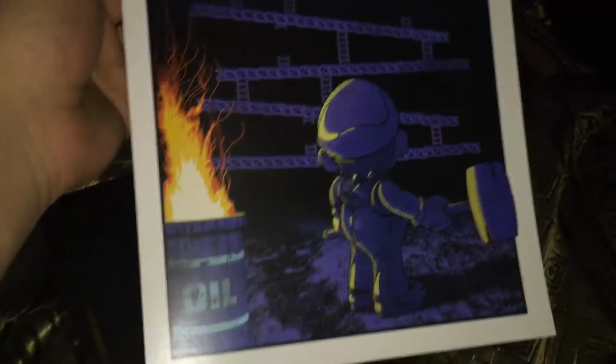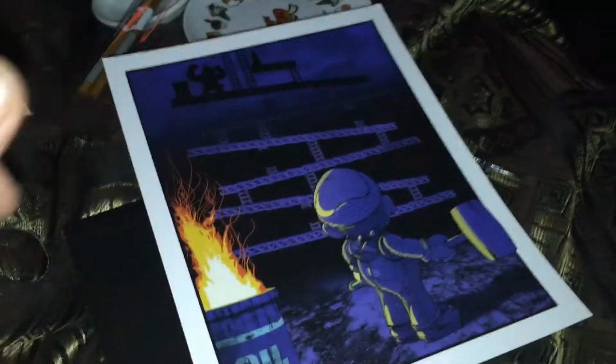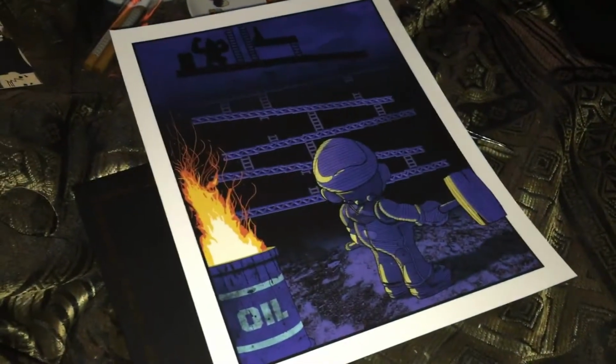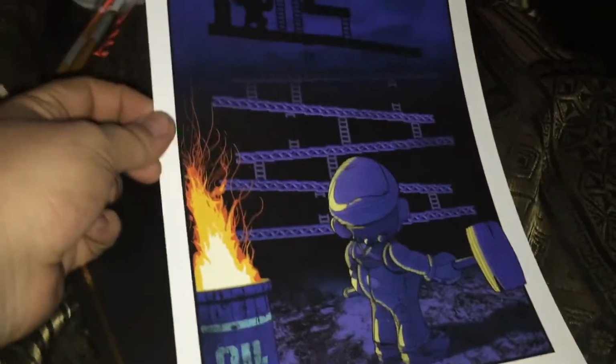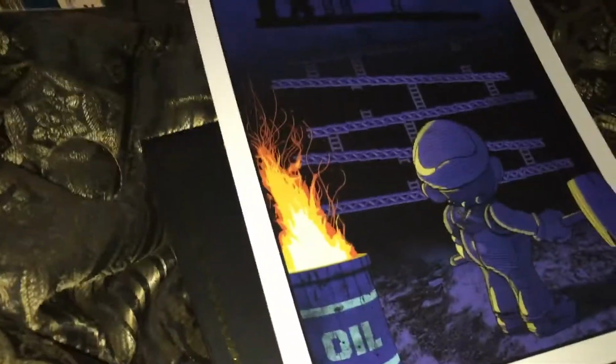All right. Ha! What? This is like a lithograph, I think. This is Donkey Kong. If a lot of you don't know, Mario actually was Jumpman in the earlier days, and this is what it was. He was in Donkey Kong. That is sweet. Let's see now.